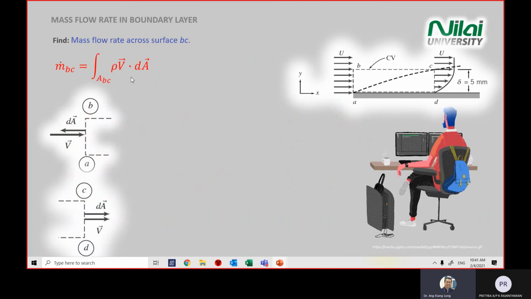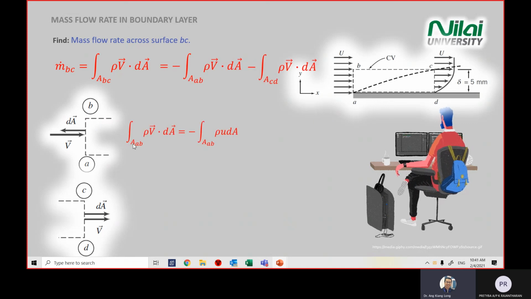So we start with the BC. Maybe we start with the AB first. Yeah. So what happened to AB is that you need to draw the vector arrow first. So again, area, we start with the area. Area is pointing to the left, and the velocity is going to the right. So by looking at the vector diagram on the screen here, you know that the product will be negative. Yeah, will be negative.